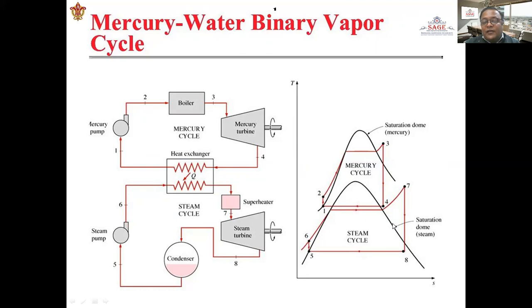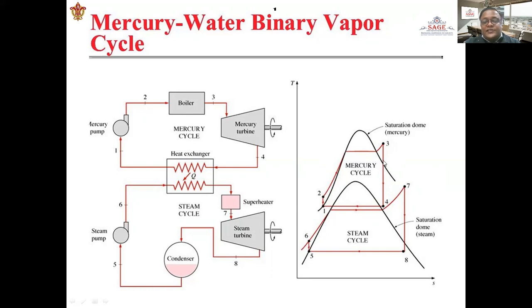In the steam cycle we are using superheated steam. Heat is exchanged in the heat exchanger. The mercury vapor, expanded in the turbine, passes through the heat exchanger, where the heat is utilized, and the mercury is liquefied after the heat exchange between the two fluids. It is recollected by the mercury pump and supplied to the boiler, where it is recirculated to the turbine. These cycles are repeated.